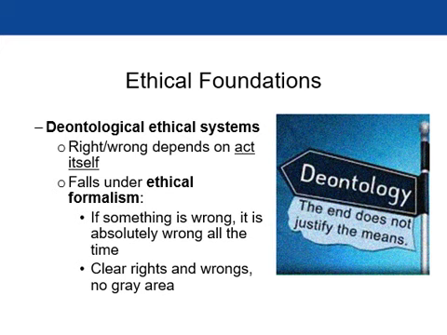So the deontological ethical system is when an act itself, the actual act or the actual behavior, is what is defining right or wrong. So the deontological ethical systems are guiding ethical behavior by determining whether an act itself is ethical or not. So say, for example, if someone in law enforcement has to use lethal force to protect themselves, the deontological system may view that as, even though the outcome was to protect themselves for safety, a deontological system might see the act of using lethal force as wrong, just because the act in and of itself is wrong.